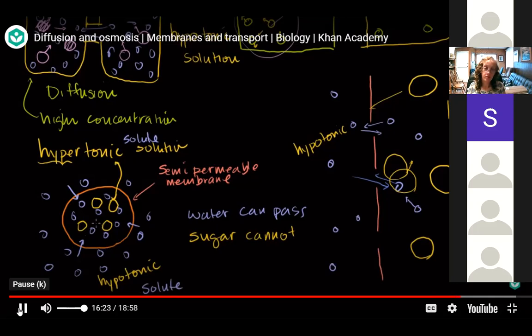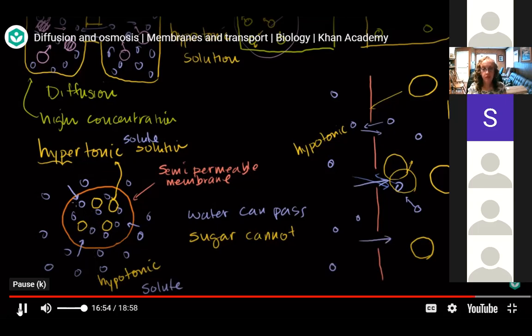No matter what the situation, the solution is going to do what it can to equilibrate the concentration, to make the concentrations on both sides as close as possible. And it's not some magic. It's not like the solution knows. It's all based on probabilities and these things bumping around. But in this situation, water is more likely to flow into the container. So it's actually going to go from the hypotonic side, the low concentration of solute, to the side that has a high concentration of solute, of sugar.